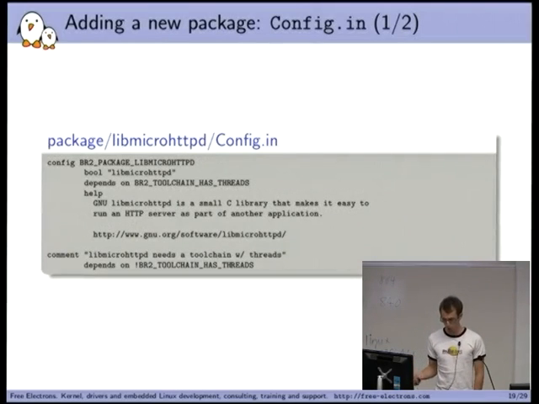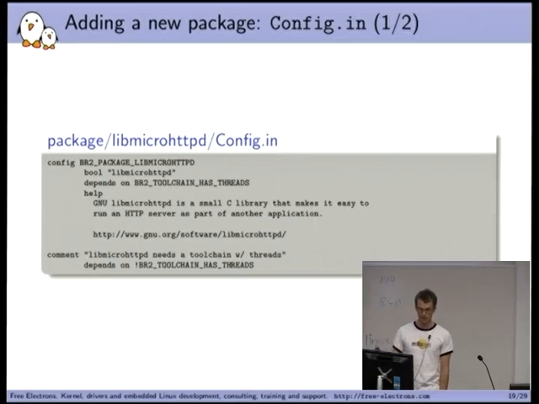And so I'm going to show quickly what it looks like to create a new package in Buildroot. So first of all, you have to make your package appear in the menuconfig interface. And here, thanks to the fact that we use the exact same code base as the kernel for the Kconfig base, it's exactly the same as defining configuration options inside the kernel. So any person having a little bit of kernel development experience knows how to do that. If you don't have kernel development experience, as you can see, it's pretty easy.